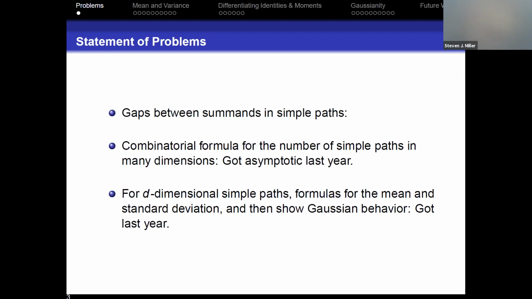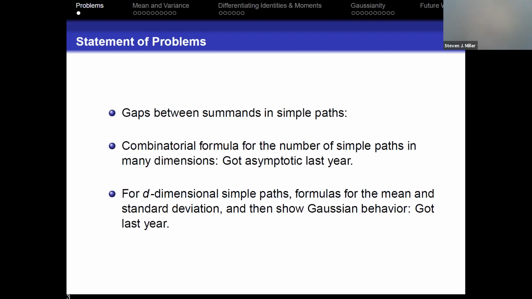The other thing we looked at was to try to find a combinatorial formula for the number of simple paths in many dimensions. We got an asymptotic for this last year. What that means is as the size gets very large, we look at everything from, say, (0,0) to (n,n), we had a pretty good formula for the main term. So if you took what the truth was and divided by what we got, in the limit that converged to 1. But we didn't have an exact formula unless we were in 1 or 2 dimensions. I now think it's going to be very, very hard to get an exact formula for this. You are welcome to try to prove this, but based on the difficulties we've seen, I'm not optimistic about how accessible that will be.